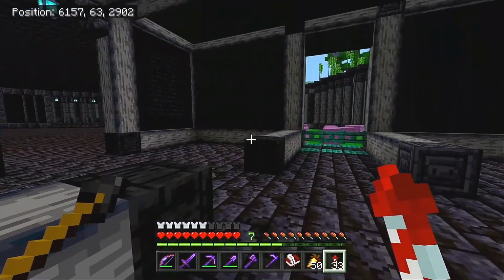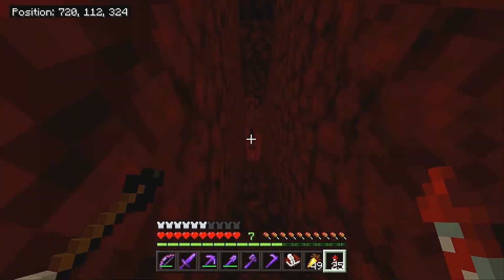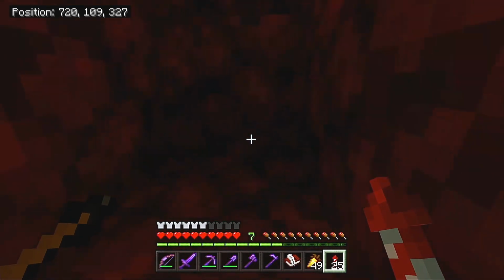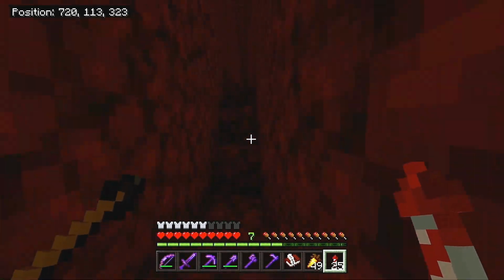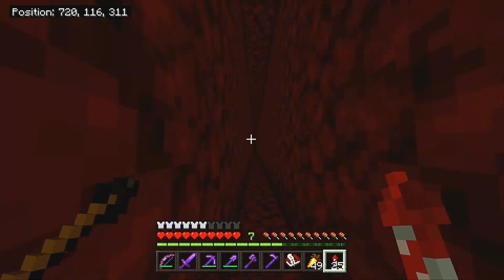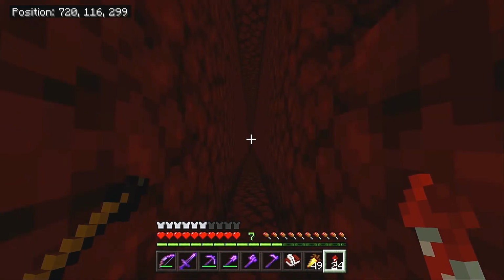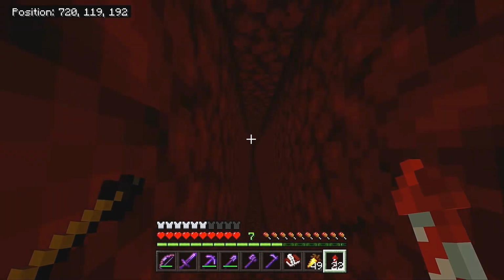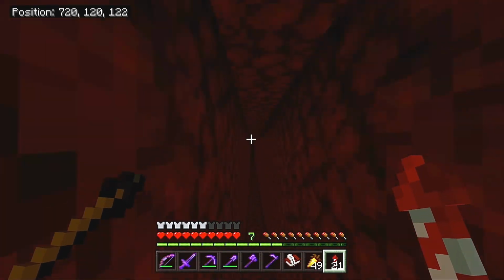Let me take you back to the beginning base real quick. So here's the problem. Here's the portal over here that'll take us to Joker's base in the Mega Taiga biome, right? And the problem with this portal is that the way we get there will take us all the way back to our starter village, with the clock tower base and the barn and the iron village and all that.